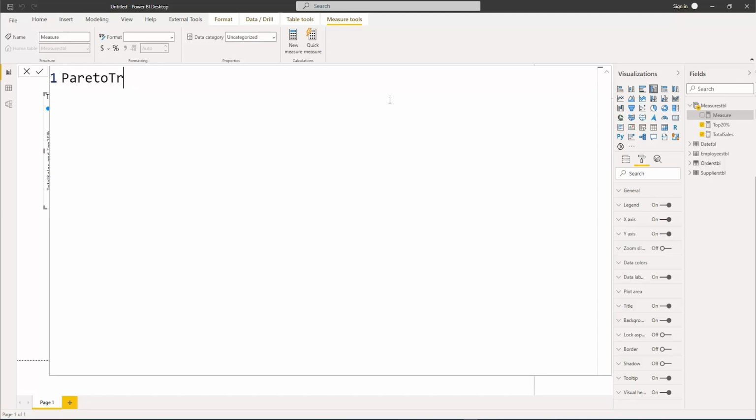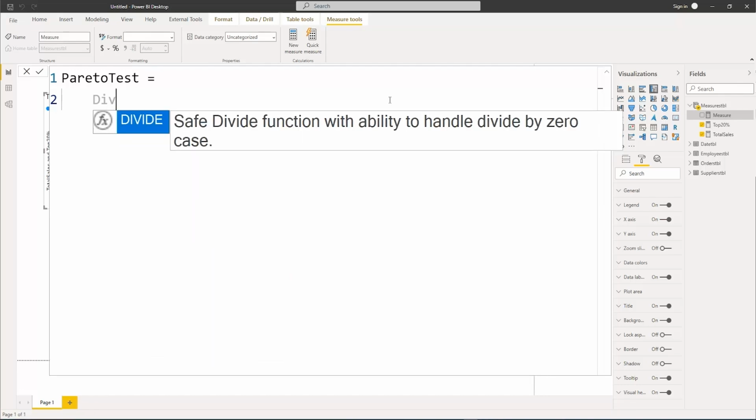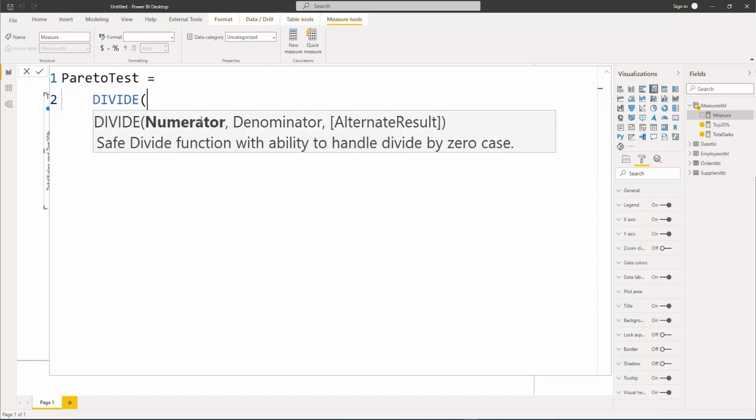But let's say Pareto test, okay? Pareto test is equal to, and let me go to new line here and say, here I'd like to use the divide function. So divide function is best practice because you read here the ability to handle divide by zero errors. So just in case this might happen, divide function helps you to solve this and avoid any kind of errors in your model. So say divide, here we go.